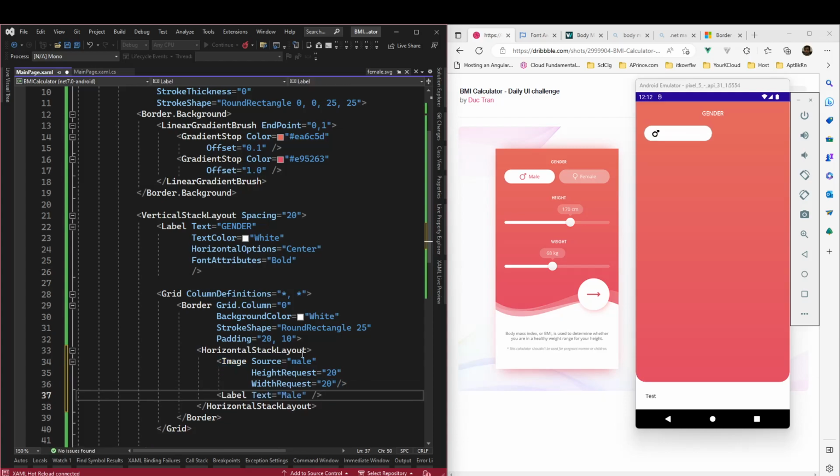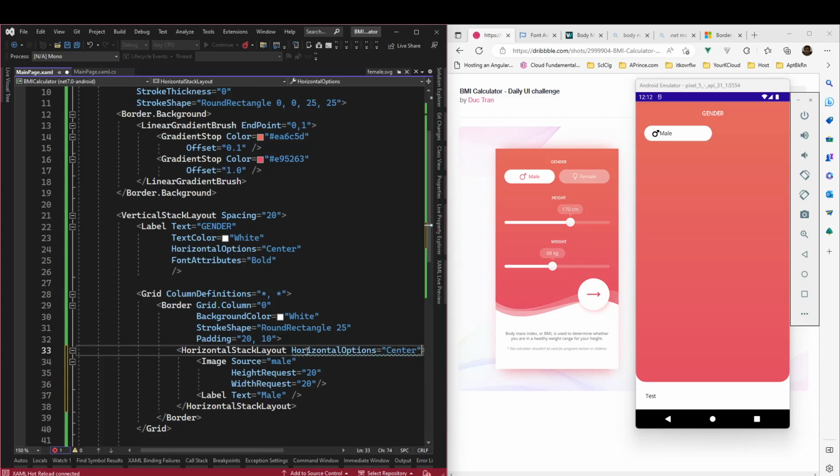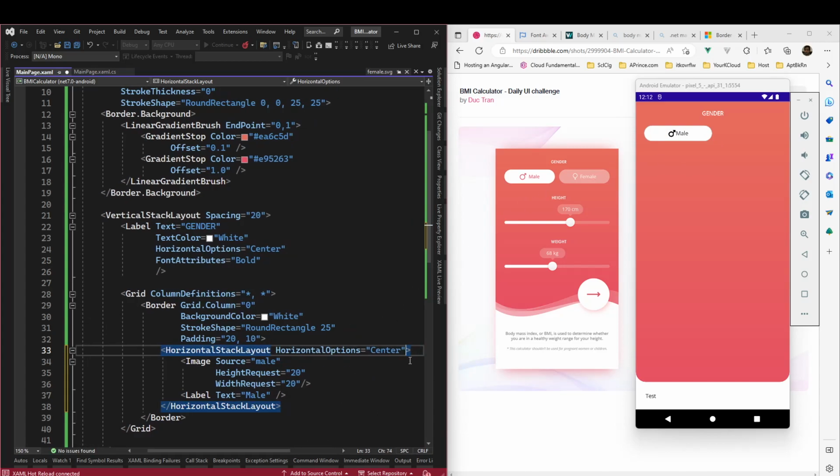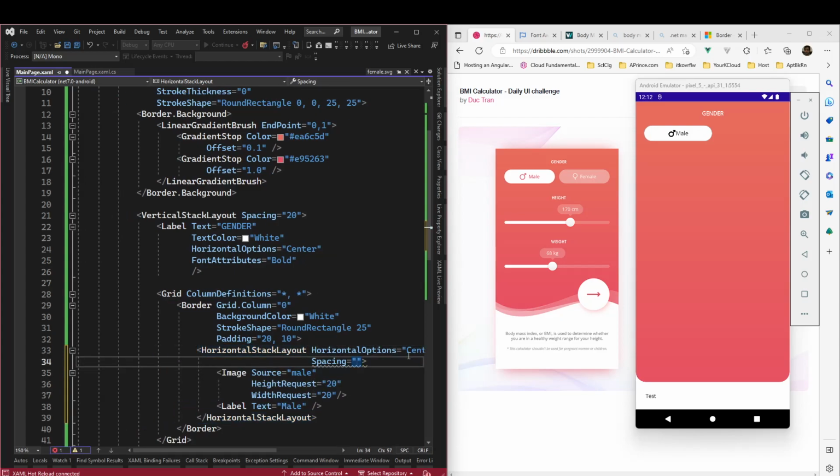And then we will have this text male. So for this horizontal stack layout, let's set horizontal options at center, and then let's have some spacing, maybe 10.